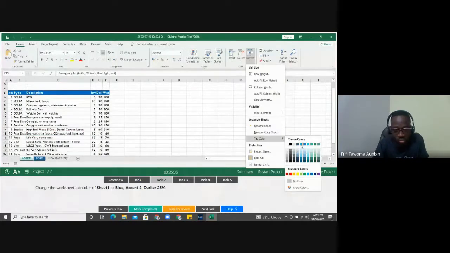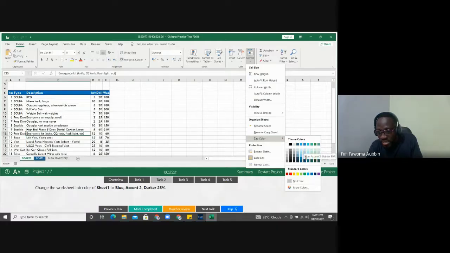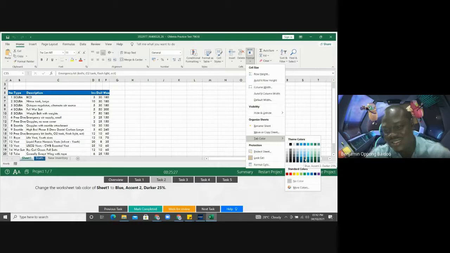What are we looking for? Blue accent 2. So I'll keep going through it till I find blue accent 2. And they want darker 25%. So you need to go down the list and look for darker 25%. Am I making some sense here? Yes, you are making sense.